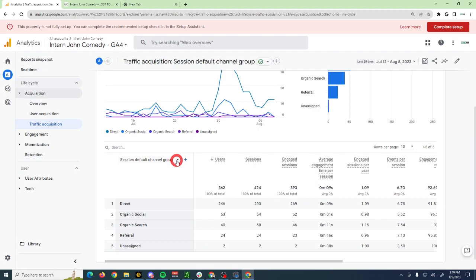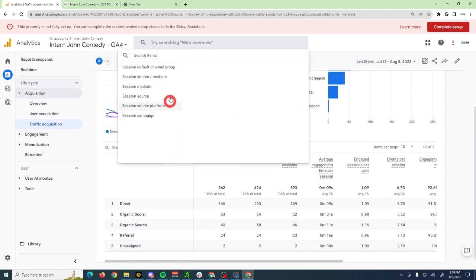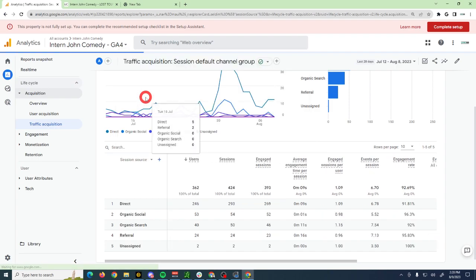There's this little drop down arrow, and you're presented with these options here: session source / medium, session medium, session source. So think of source as the next step after channel. It goes a little bit deeper than the channel. Kind of like one of those Russian dolls. You start with the bigger doll, and then as you open it, it goes into the smaller section, which is going to reveal more information.